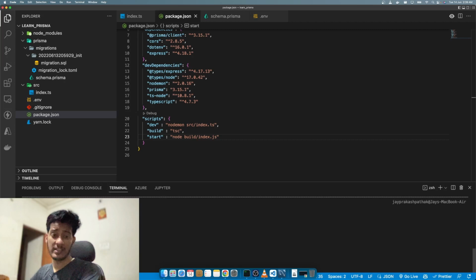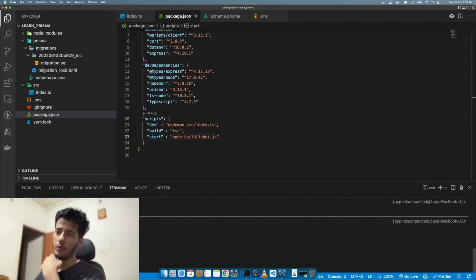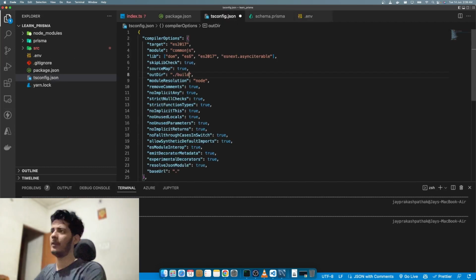yeah, it will ask what you want to make it for. I want to make it for node, and you can see this will actually create a tsconfig.json file over here. Can you see? So the output folder is dist. We'll be calling it build, and that's pretty much it. That will do the work, right? So yeah, there are some errors you can see.